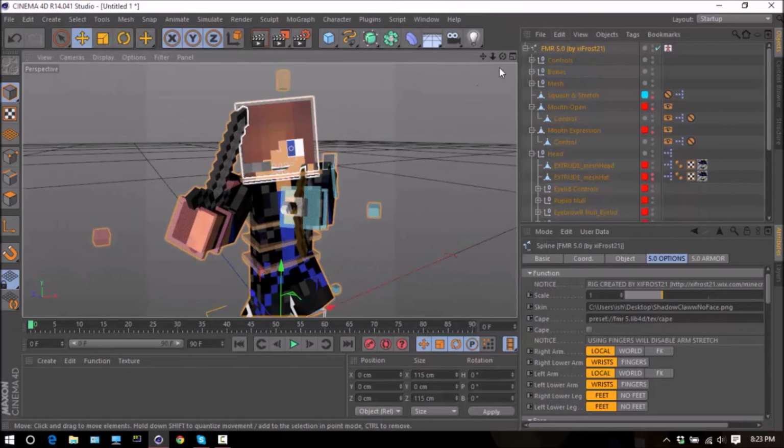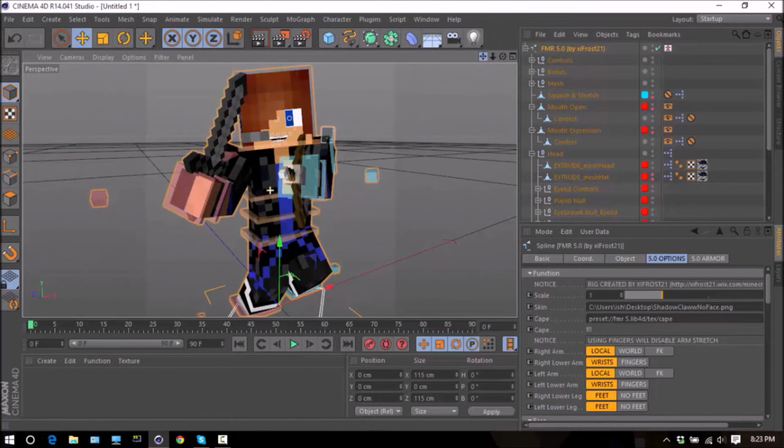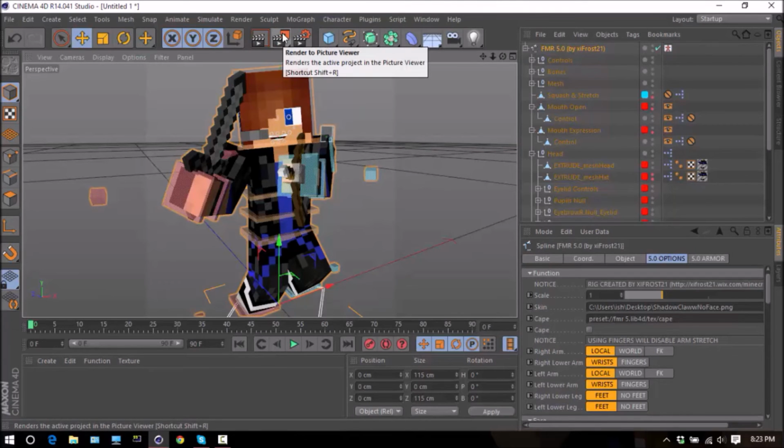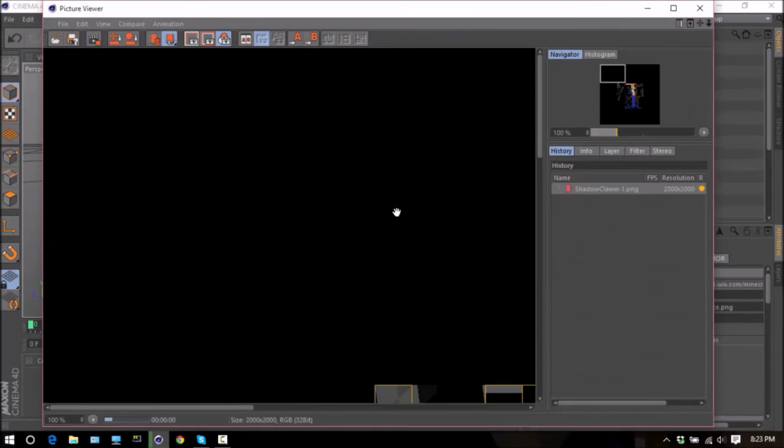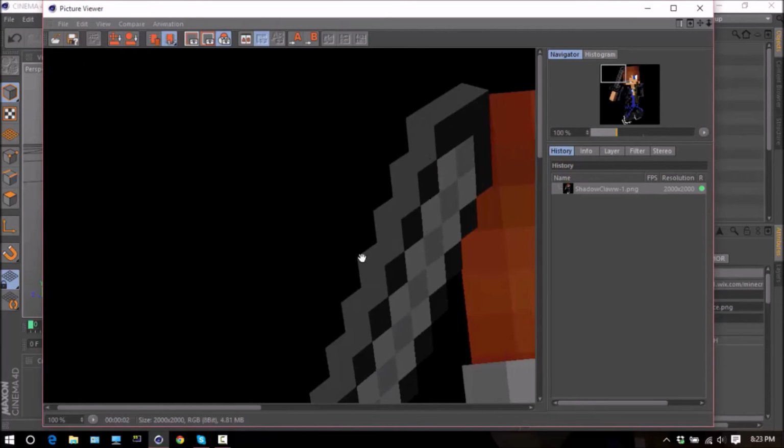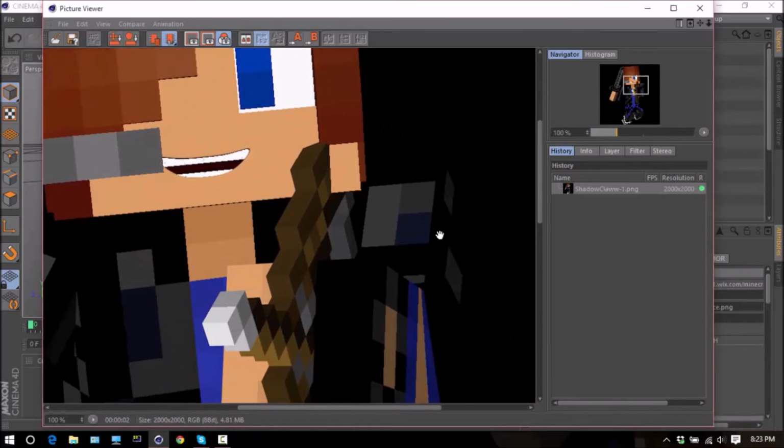Alright, so you're going to have to X out of this now. And I think this is looking pretty nice. I'm proud of this. So to save this, you have to go to the middle movie icon with the square behind it. I don't know, it kind of looks like a calendar, whatever. You're going to click that, and it'll automatically render and save your picture to wherever you want it to save.